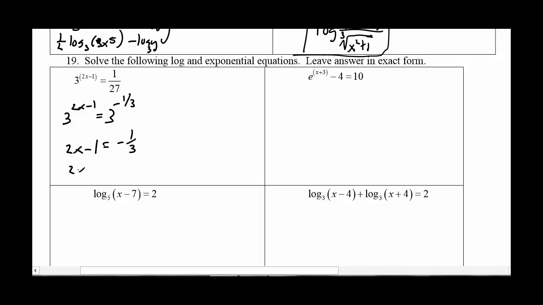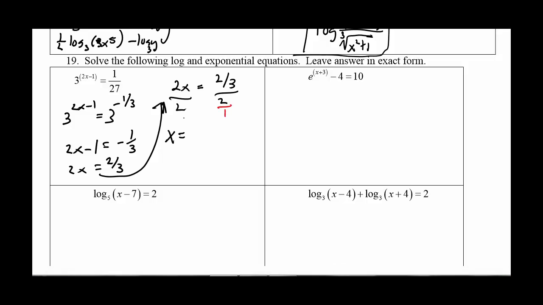Let's bring that over. So 2x, 1 minus 1/3 actually is 2/3. And then I want to divide by 2. So let me rewrite that real quick so I can show you what's happening here. So I get x equals, well, that's really 2/3 over 2, which is 2/3 over 2 over 1. And the rule is if you divide by a fraction, you multiply by its reciprocal. The 2's divide out, and so I'm left with 1/3.